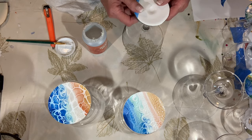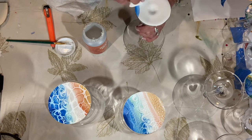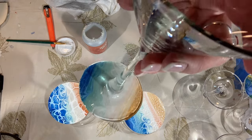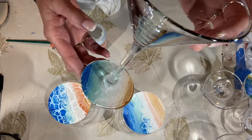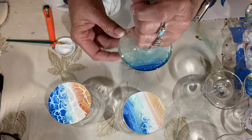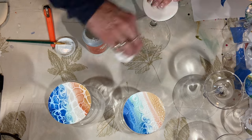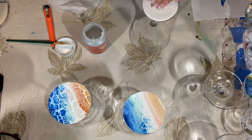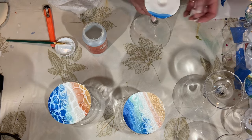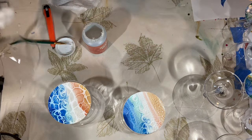Squeaky, squeaky. All right. Got it on there good, and you can see how pretty that will be. All right. Okay, and when you look this way, you can see that there's a couple bubbles still. So we just scoot it out. Yes, lovely, really lovely. So we just put that aside to dry.